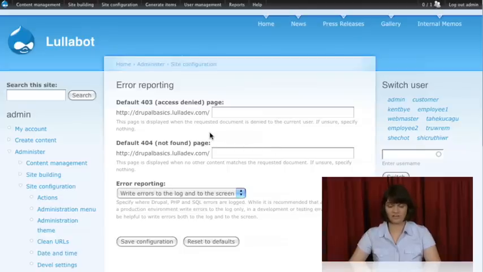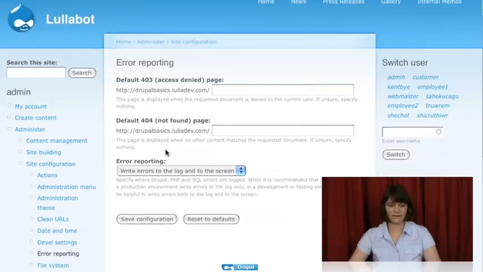I don't need this for launch, but I'll just cover this very briefly here. You can set a custom page to display if visitors to the site hit a 403, which is access denied, or a 404, which means a page has not been found on the site. I don't need to set this for launch, but it's just a nice option to know that it's here if you wanted to create a custom page for those.